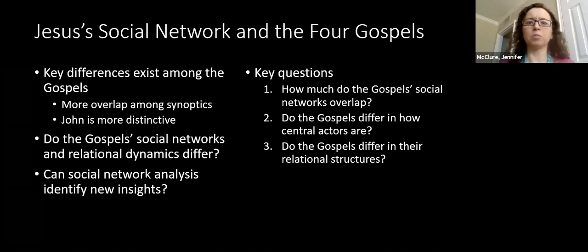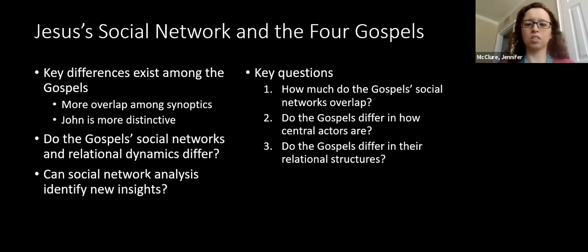So today I'm going to look at 3 questions. The first concerns how much the Gospel's social networks overlap. The second one has to do with centrality or relational prominence, and if the Gospels differ in who they present as more relationally prominent. And then third, I'll be looking at if the Gospels differ in their relational structures.